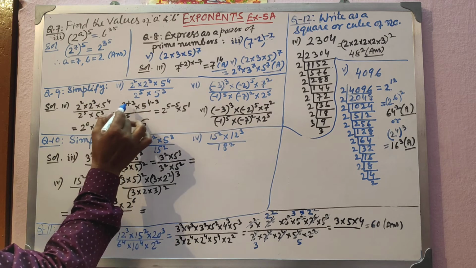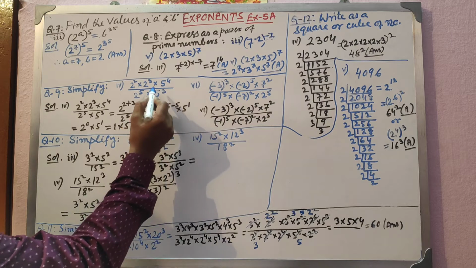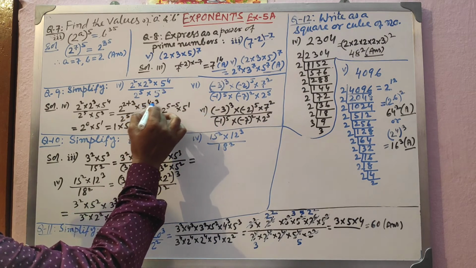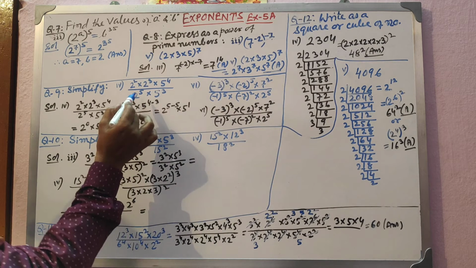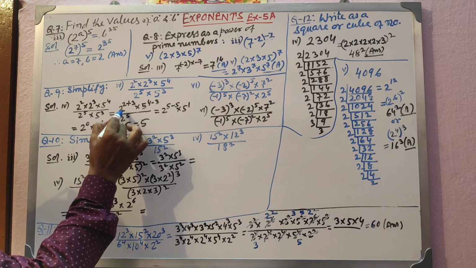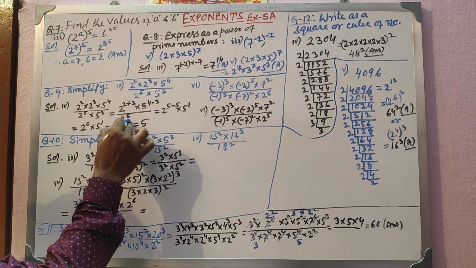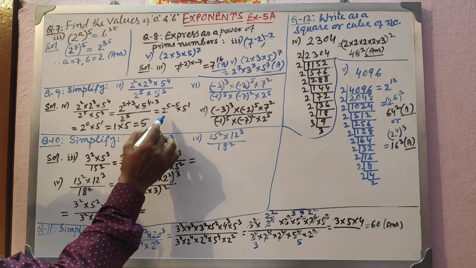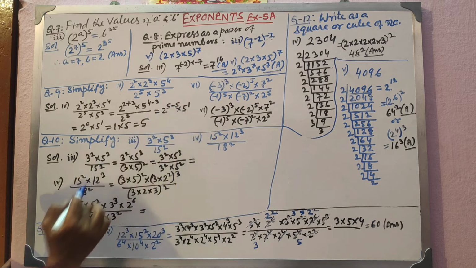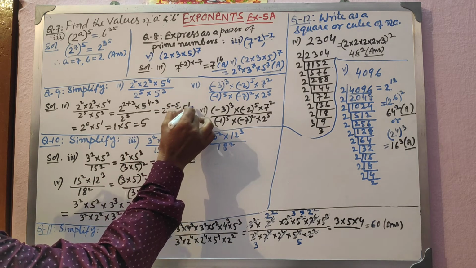Now 2 to the power 2 plus 3 into 5 to the power, see here, a to the power m divided by a to the power n, so a to the power m minus n, 5 minus 4. Could you understand? Now 2 to the power 5 I have kept in first step. Now the power of the numerator 2 becomes 2 to the power 5. 2 to the power 5 minus again 2 to the power 5 is there. So that can be a to the power m divided by a to the power n, which is equal to a to the power m minus n. If you subtract the power, it will become 5 to the power 1.